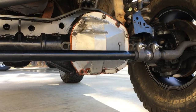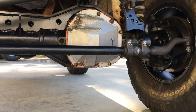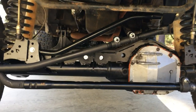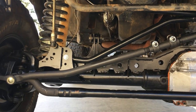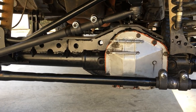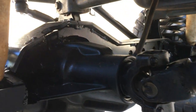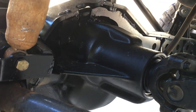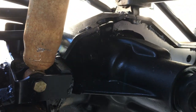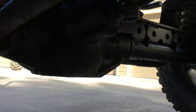One cool thing about the 50 is you can shave the differential, so we've gained three quarters to an inch of ground clearance under the front end. The truss we used is the one-ton TJ Super Duty swap truss kit from Artec. Everything went together perfectly — the only difference for the Dana 50 was the casting on the back of the axle was slightly different, so the truss had a little more of a gap going over the rear housing. We were able to put a few strip welds along the spots where it touches, but the truss is massively strong — most of the strength comes from the bridge over to the coil mounts and underneath.